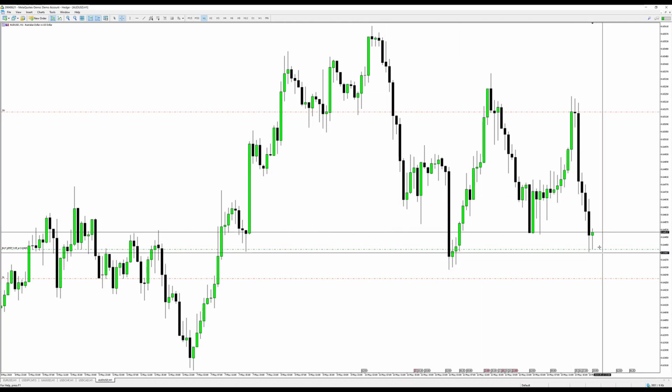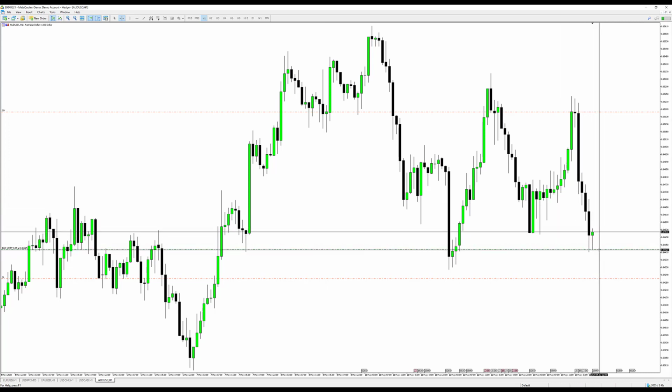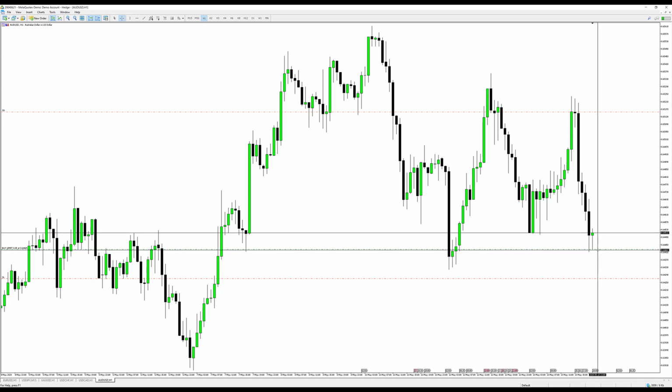Now you can see our entry point is below the current price action. So we'll be anticipating that the market is going to decline, and when it declines and reaches our entry point, it should trigger the trade, meaning the trade is going to be active. So that's how you place a buy stop and a buy limit.